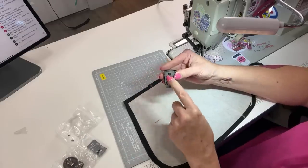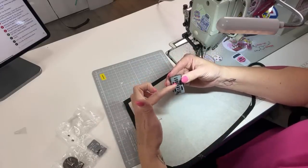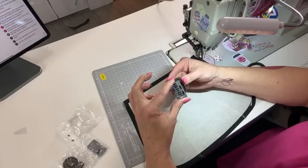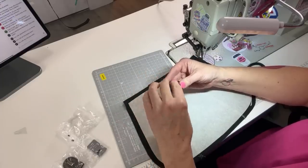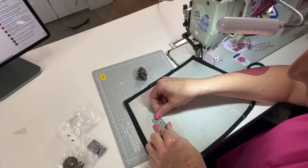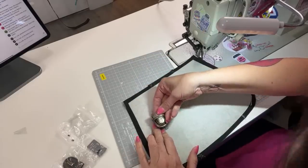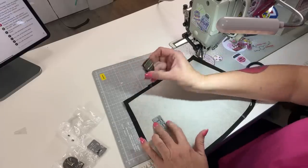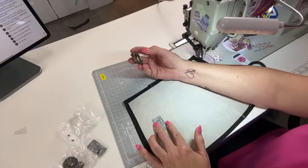So across this top prong, you mean? Like on the bottom piece. Placement is across the top bar on the bottom piece. Okay. So 1, 2, and 1, 2, 3. So right there. Because that'll be my top prong right there. Okay. Yeah, along here, right?